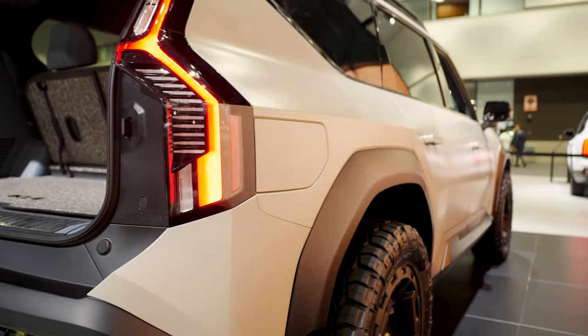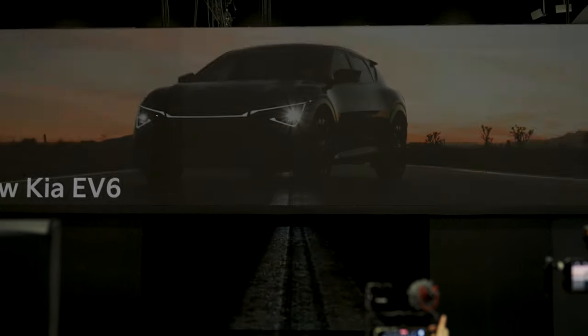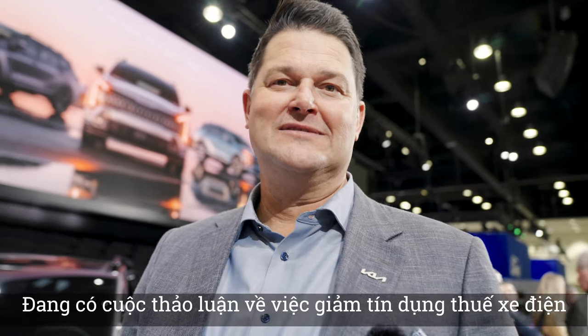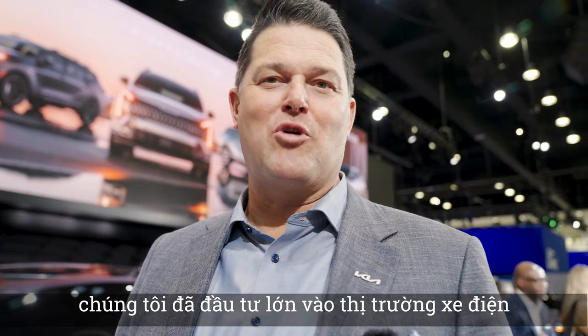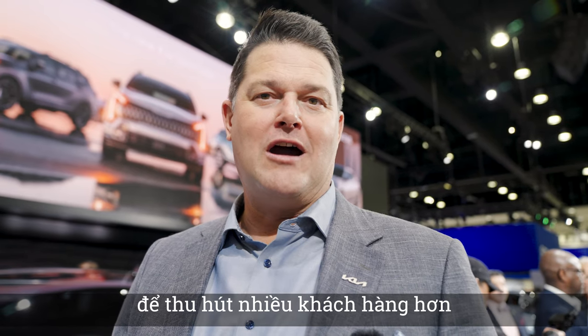I think this year Kia is launching some exciting vehicles. Today we talked about the EV9 GT, which is our 3-row battery electric SUV that's high performance, fast 0 to 60 times. We talked about our new Sportage lineup that's coming out this year with all its off-road capabilities. And we also talked about our new EV6, which is going to have the North American charging standard port and a lot of great upgraded features. So a lot of excitement going into 2025 for Kia. The new administration coming in, and there's talk of reducing EV tax credit. Is Kia still going to push forward with more EV? Yeah, we made big investments to bring EVs to market. We got some great product offerings. In the next couple of years, we'll introduce more EVs that bring more customers into our brand. So our plan is to keep marching forward on EVs. I'm Eric Watson, head of sales for Kia America.